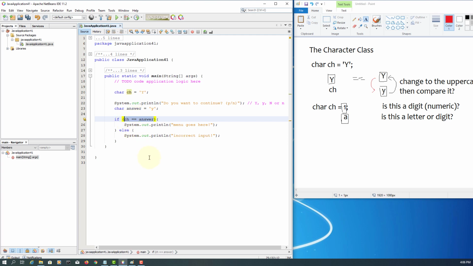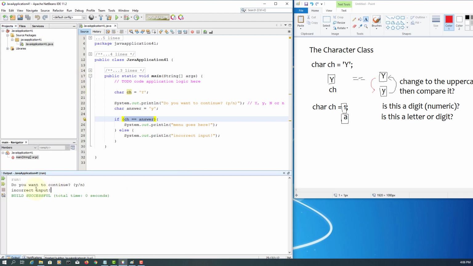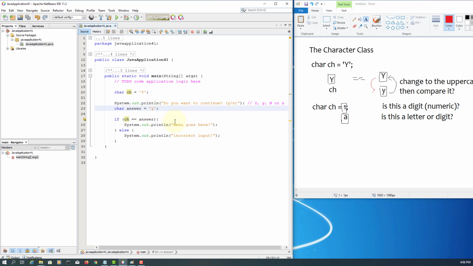Answer can be any one of capital Y, lowercase y, capital N, or lowercase n. So for example here, it says incorrect input, because we are comparing capital Y or lowercase with the lowercase y, unless we say that the case is not important. So if we have a lowercase y, we can process many goals here.